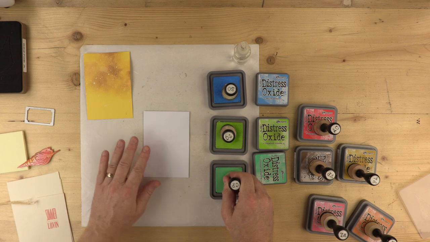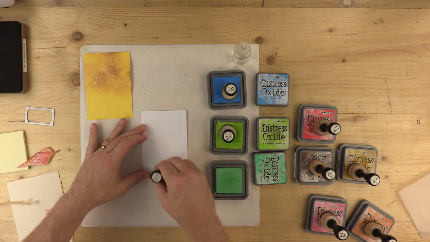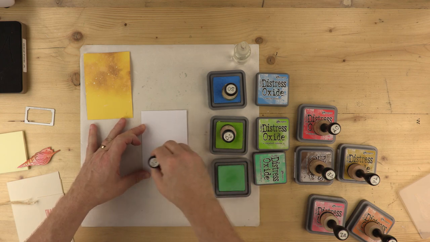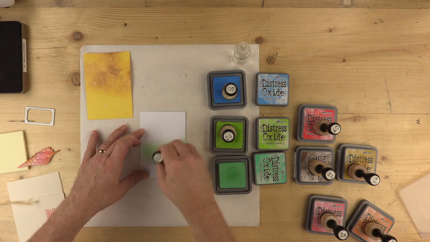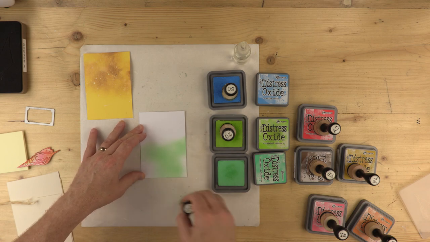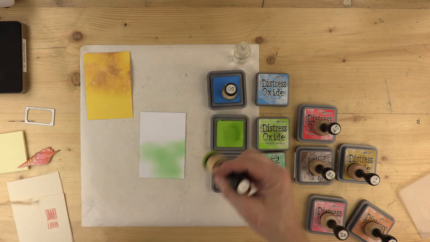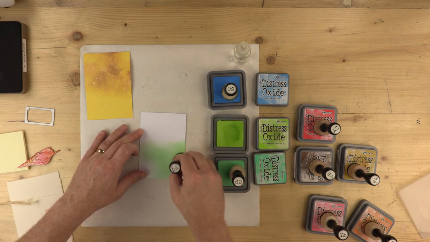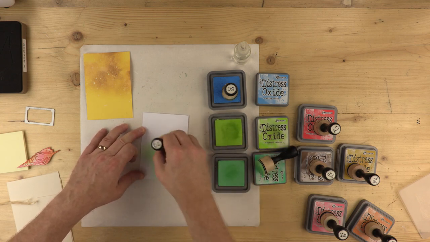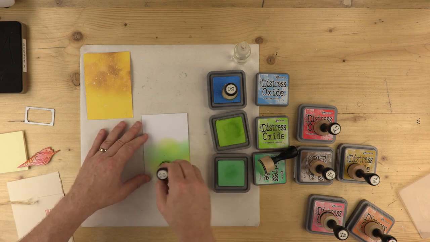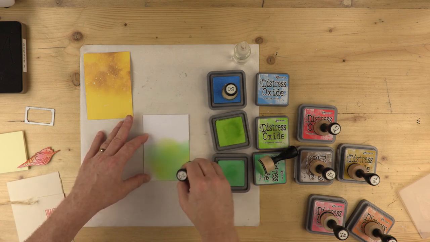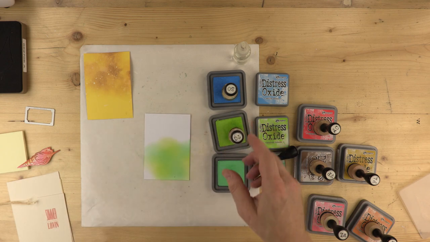Now, we'll come in here. And again, slightly different to what I did, I'm using this circular motion. And this is my base colour, as it were. So I always start with the lighter colour. And to freshen that up, we're coming in with Twisted Citron. This is the lovely, punchy, bright green. Really freshens everything up, everything it comes into contact with.